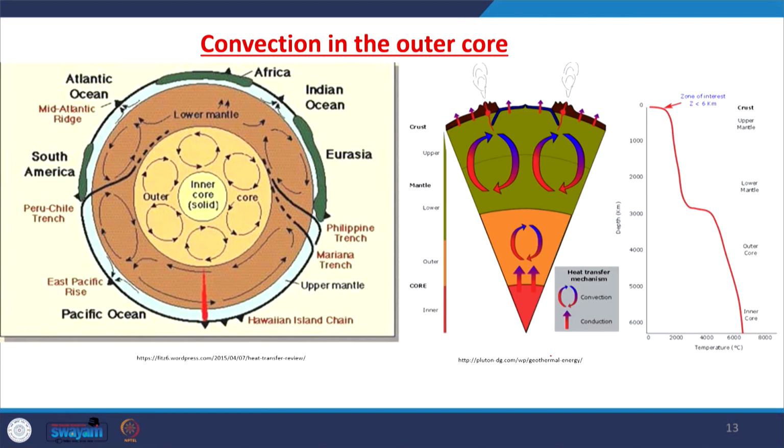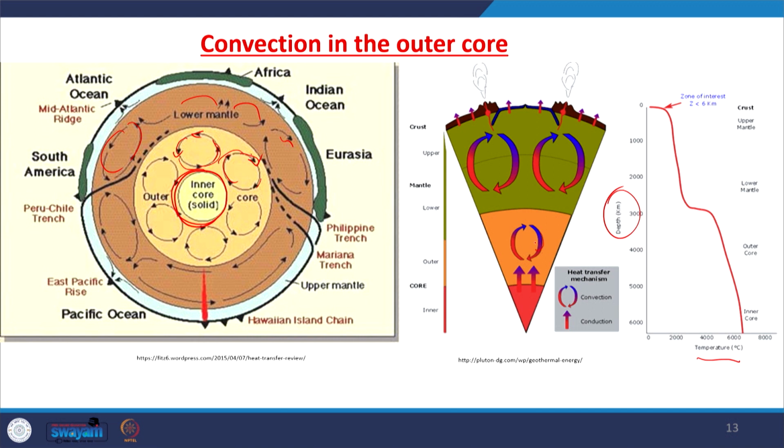Now, not only does a convection system occur at the mantle or the asthenosphere, there is a convection system at the outer core also. If you see here, we have this convection system in the lower mantle, and the inner core is solid, we know it, and the outer core is liquid, and due to its liquid nature, it convects due to high temperature. So, these convection cells are of the outer core, and here if you see the depth increasing and the temperature increasing, and this convection system is here.